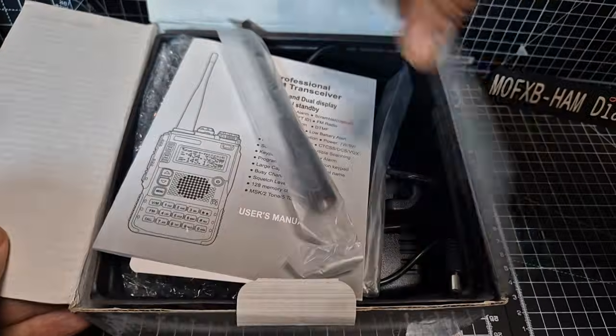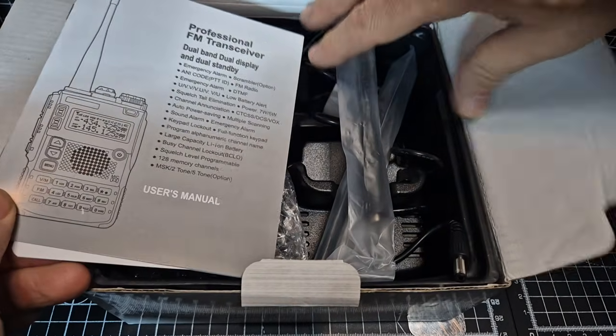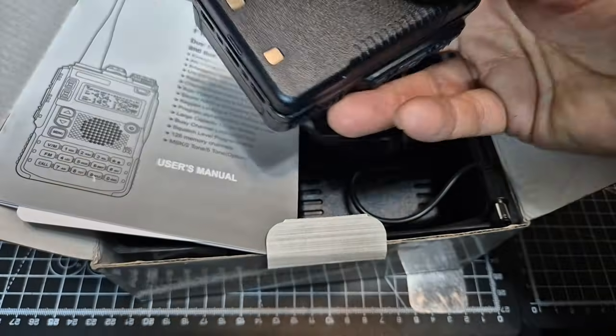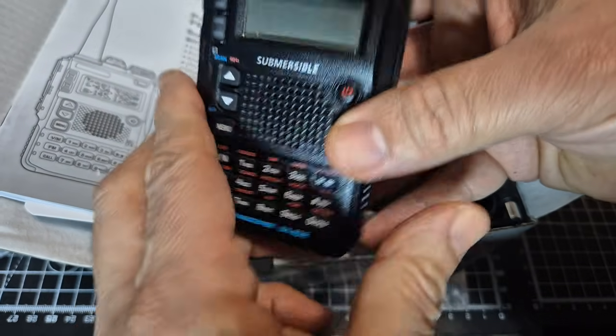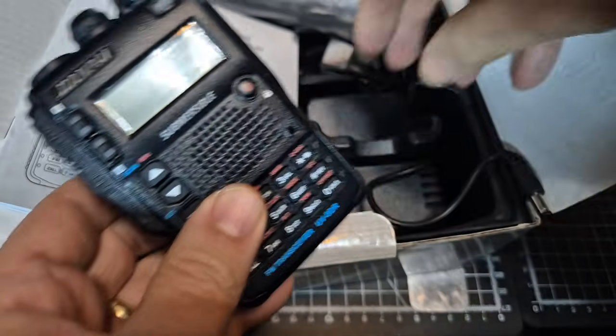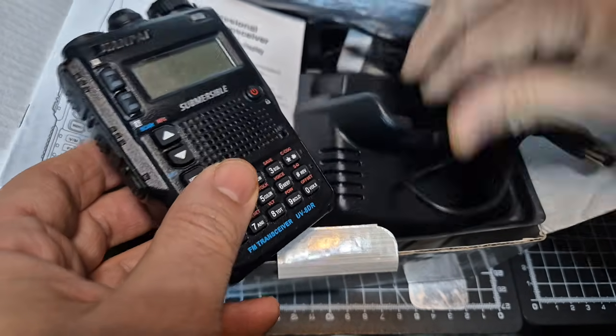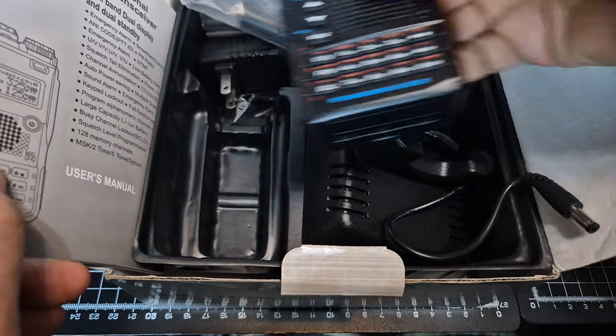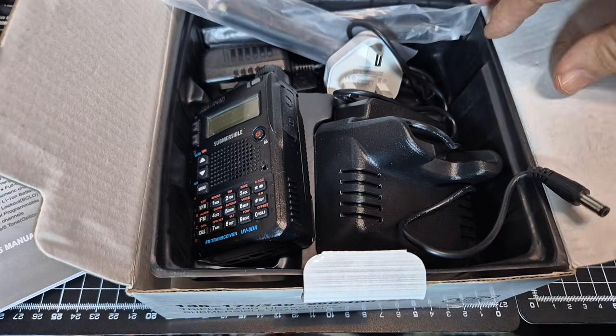So we just get everything out. You do have an instruction manual. There's two antennas, two meter and 70 cm. The actual radio - it does look nice and the battery looks very Yaesu. It's not a Yaesu battery, it's quite a big battery though. And you've got a big desktop charger. Not sure why they've included a phone charger - I don't feel like that would do anything. And then yeah, the adapter for your country.